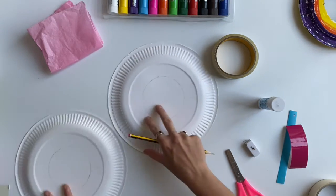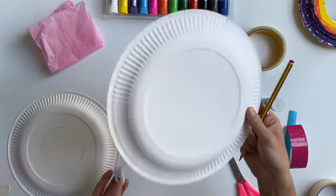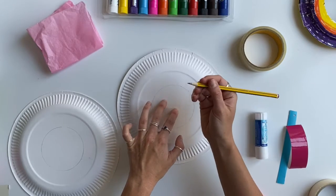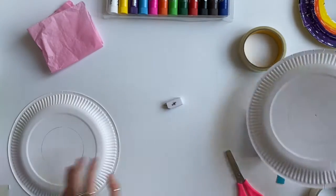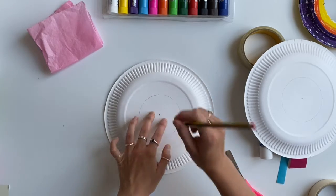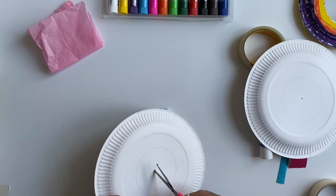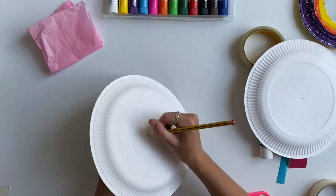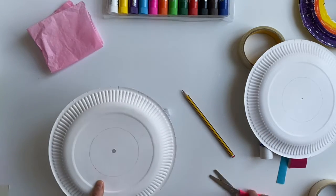So now that's done. They're roughly in the middle of the plates. I'm going to get the pencil, I mean the rubber, put it under the middle and stab a hole with the sharp pencil. Same with this one, just to help us get our scissors in. Let me get it bigger. Careful with that.